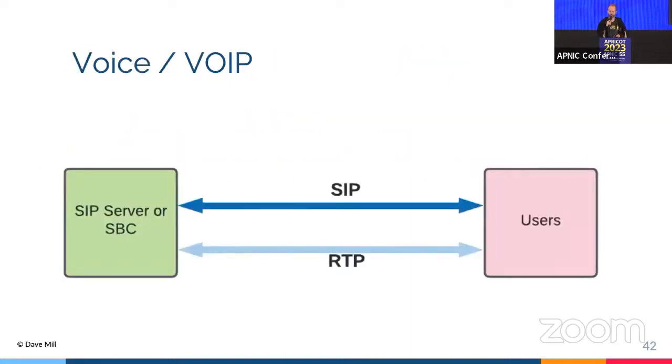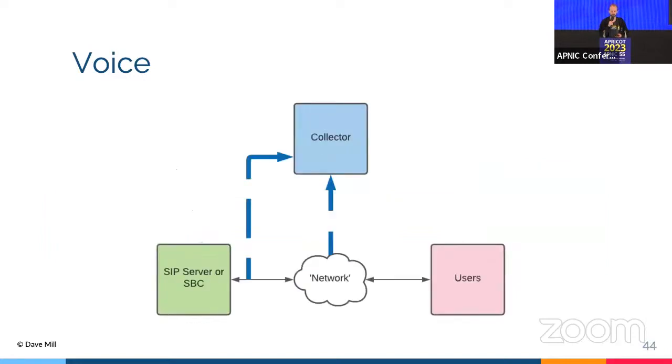Okay, so moving on to voice. I think most of us know if you've got users talking to an SBC or a SIP server, you've got SIP and you've got RTP. Relating this back to lawful intercept terms, your SIP is your IRI, your metadata, and your RTP is your communications content, your actual data. So again, my initial approach, in the first few deployments, was to snoop this in the middle and get it into a collector, and your job is pretty much done. And again, you can take more than just the user of interest into that. The LI system will get that down to the one user that you actually want to look at.